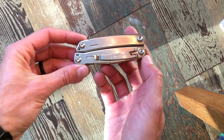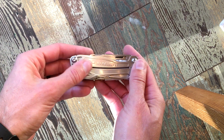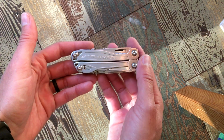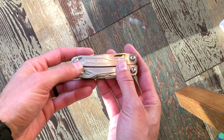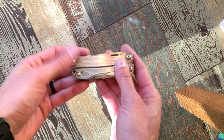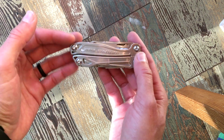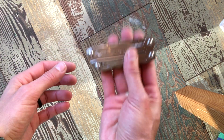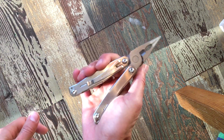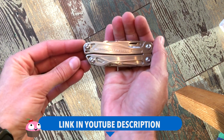They don't have a lot of unnecessary tools that you would normally see on a multi-tool. I mean, when you're on a job site, do you really need a leather awl? There's just a whole bunch of features out there that you don't really need. And so they really put a lot of thought into the top tools that you actually need, and they put it into here. So absolutely 5 out of 5 stars, absolutely my favorite multi-tool out there.